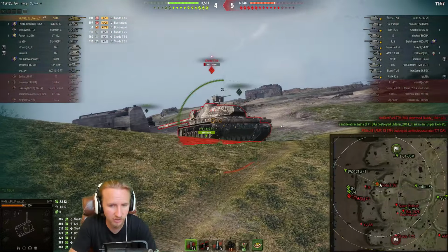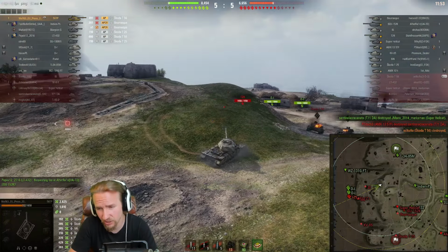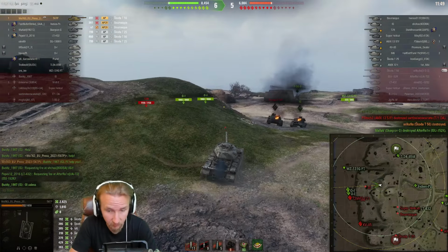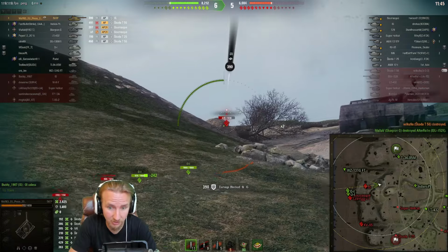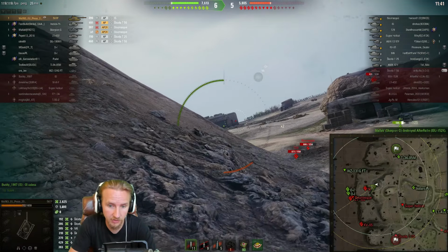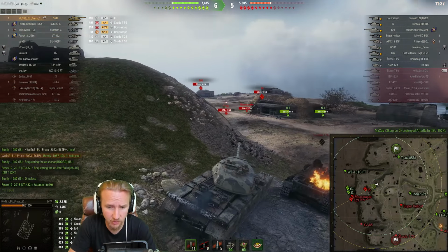Well, you gave me far too long to reload there. You should have put 2 rounds into me. I guess he should have finished off the IS and then just went down the slope to go and get safe. Luckily for me, now with the Skoda T56 dead, I actually get to do what this tank is good at, and that is working a ridgeline and using this rather accurate, quick, responsive 122mm.